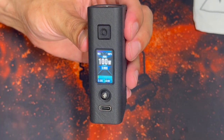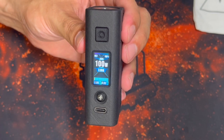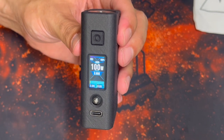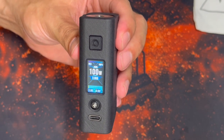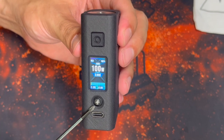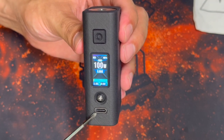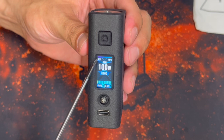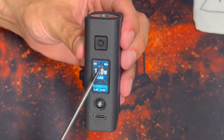Next let's talk about the chip. I've been having trouble getting a crisp image of the screen on camera, but the screen itself is very crisp and clear in person. I'm going to go over the basics of how to use the chip so people have a frame of reference to explore more. This is the SX735J chip — it uses a joystick for control and has a USB-C charging port that feels nice and sturdy with a satisfying click.